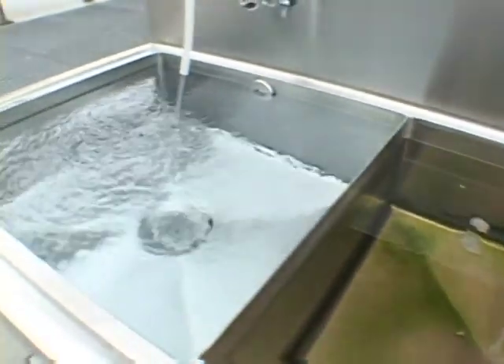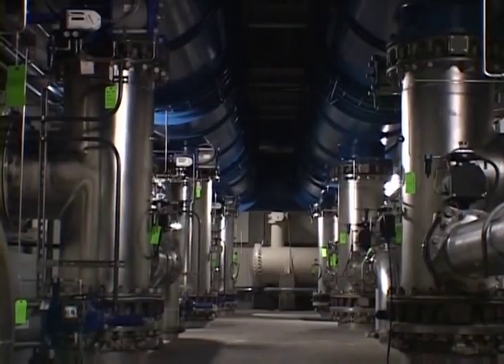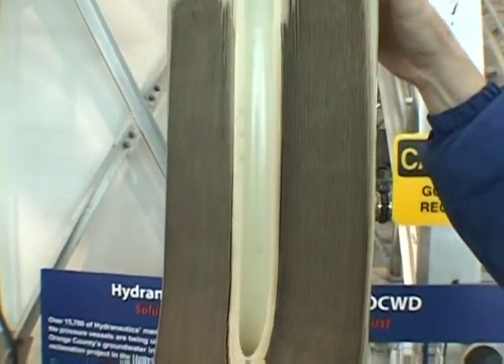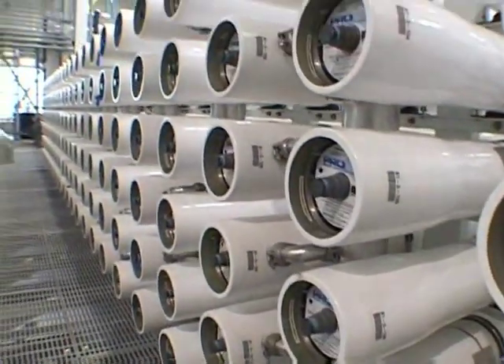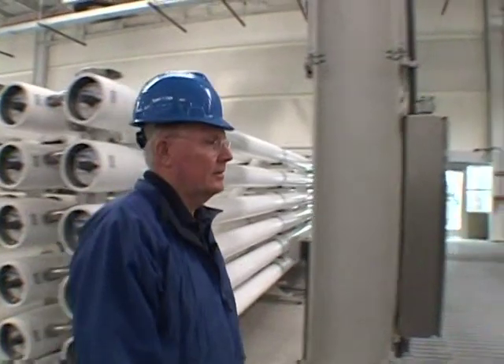It's the first of its kind in the United States. There are few new sources of water, and this is going to be one that's going to be key — environmentally friendly, cost competitive, and it recycles. The facility treats the sewage with advanced filtration techniques, such as reverse osmosis, where high pressure sends water molecules through ultrafine membranes. Ultraviolet light is also used to remove contaminants.